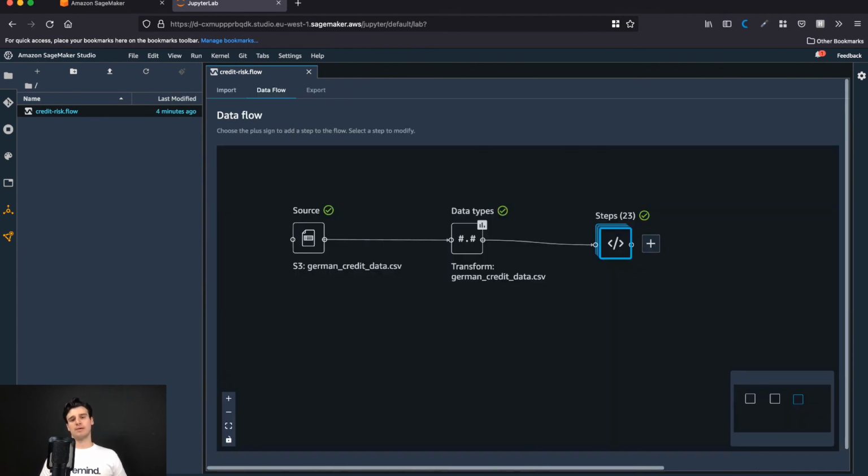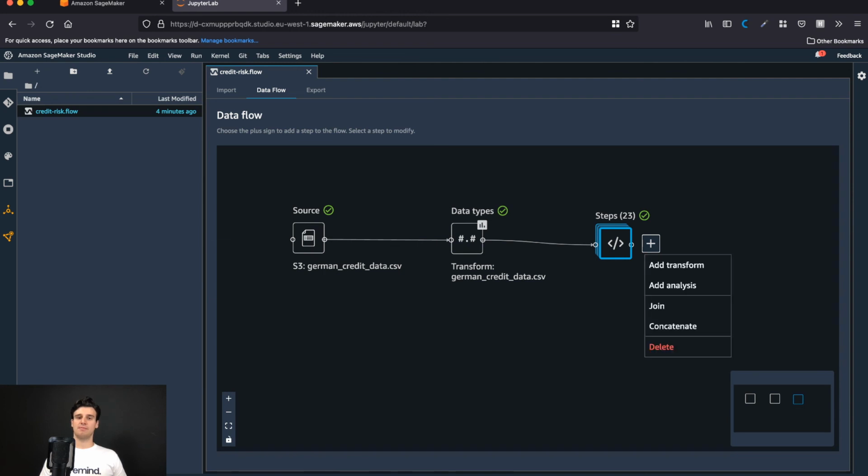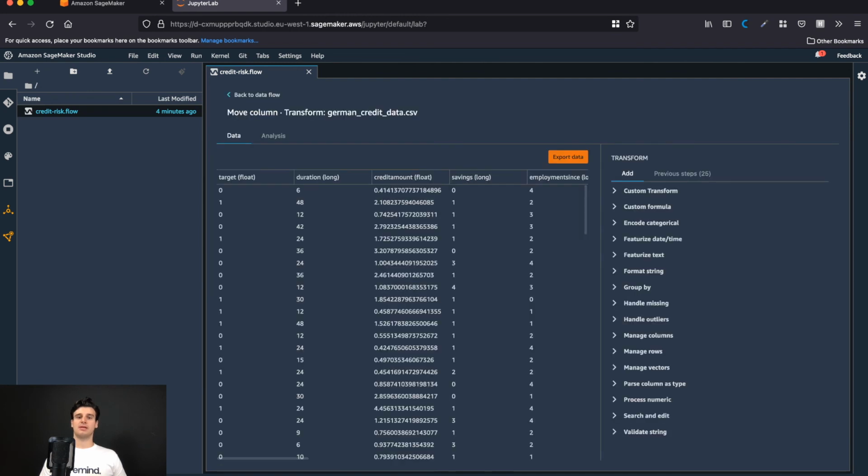So where do we go from here? Well, we've transformed our data and we carried out some visualization. Well, now the data is suitable for machine learning. The next step is to export this data and then make it accessible for SageMaker. From then we can carry out our classification model to make predictions. We hit our plus button, go to add transform, and then we hit export data.